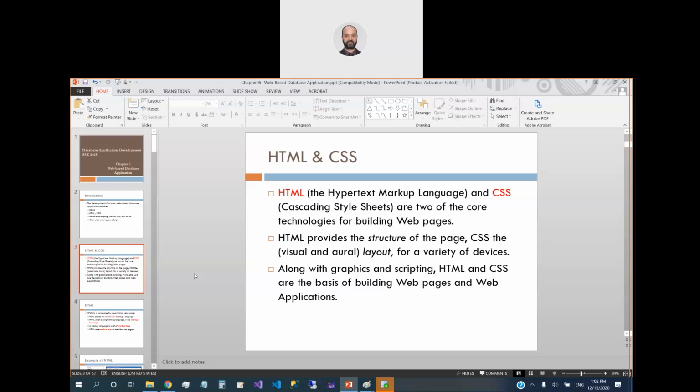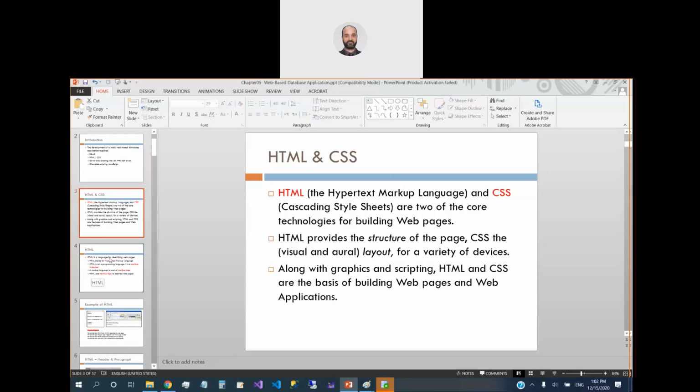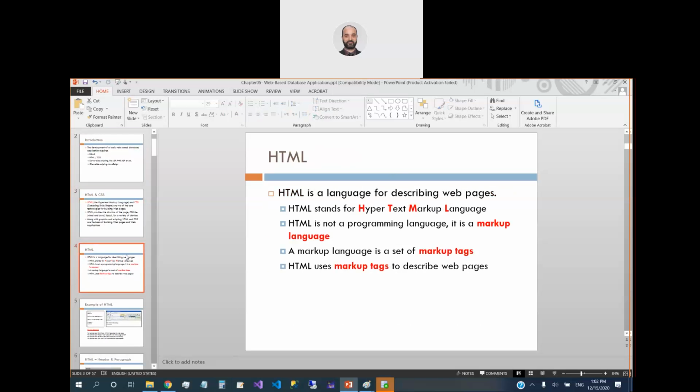Along with graphics and scripting, HTML and CSS are the basis of building web pages and web applications. So these are the basic tools that are going to be used to build web pages. Okay? Any question here? No. Okay.